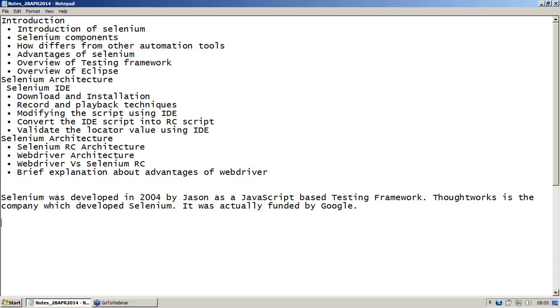Why was it named Selenium? It is a good story actually. At that market time, by 2004 or 2005, I'm not saying it in the past tense, because still QTP is the one which is used by most of the companies.